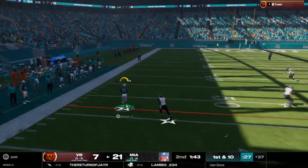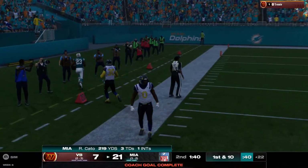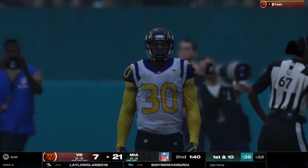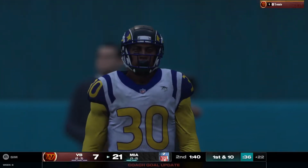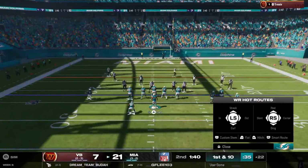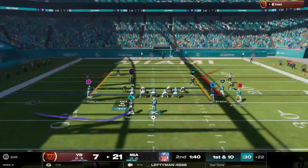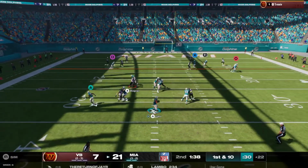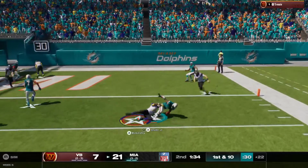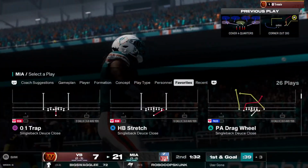They'll throw out of the gun. He'll get this complete to his man out of the backfield. And he's out of bounds, but they're going to spot this inside the 25. It's a big play there for Miami. 41 yards. On first and 10, they'll set up to throw. Got his man at the 6. And he's going to be taken down.